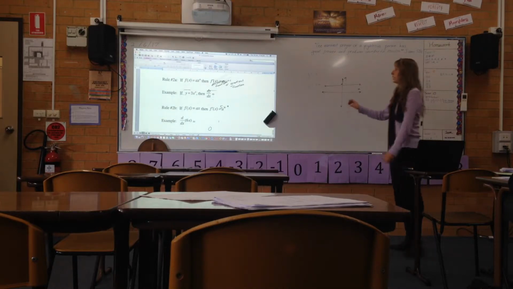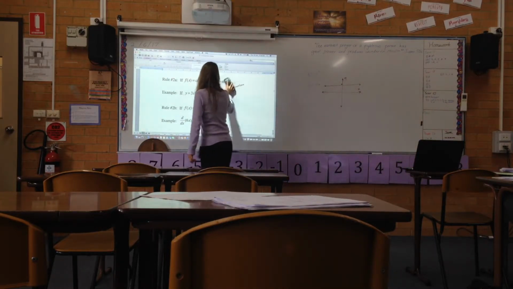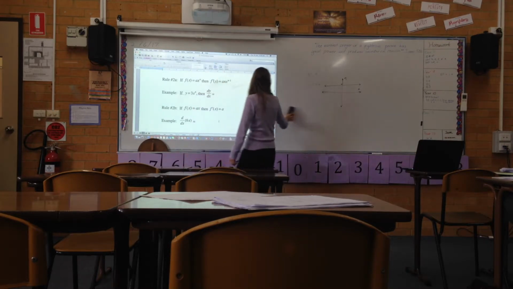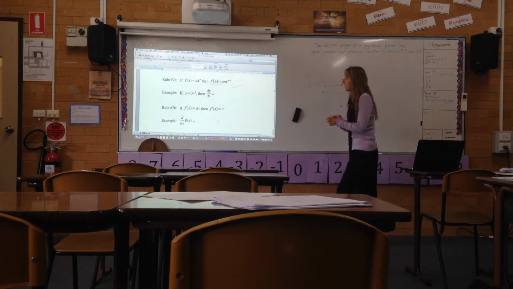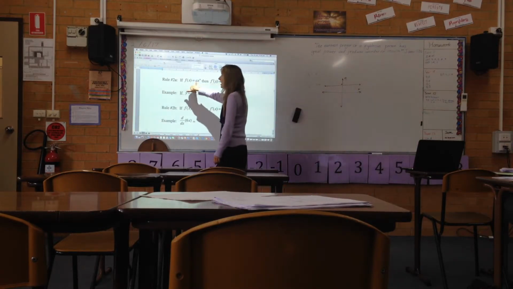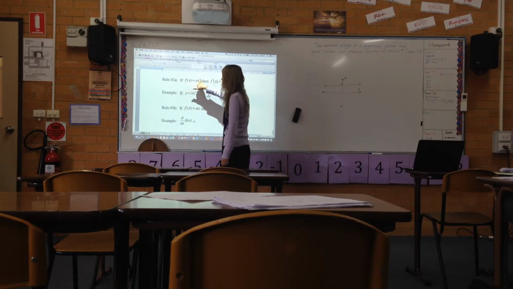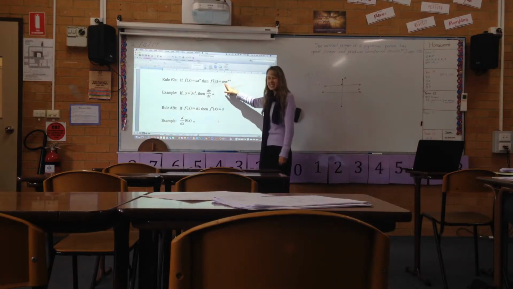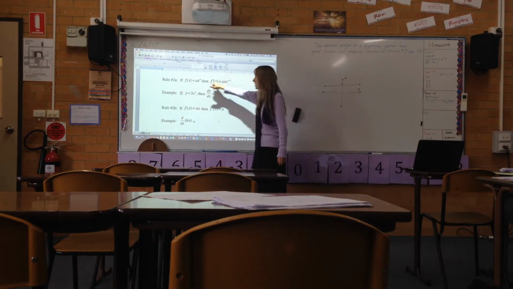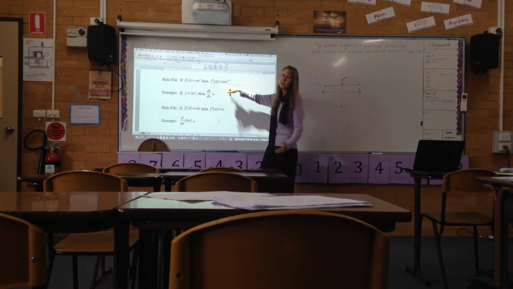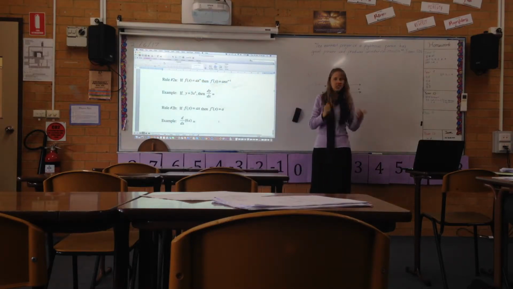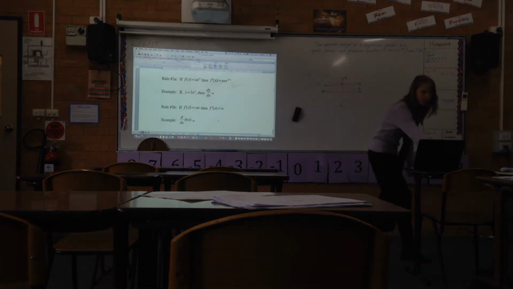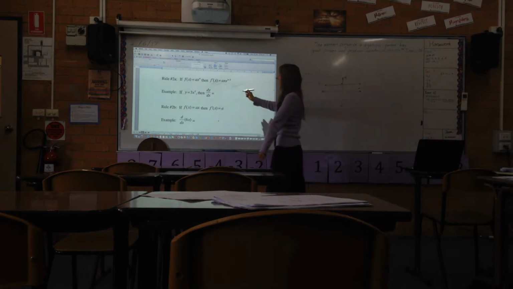Now let's come down to the next rule. Having it on your formula sheet is awesome because you don't have to memorize them, you just have to apply them. Rule 2a says, if you have a number out the front times x to the n, what happens? It's almost the same as rule 1. You times n by the number, and then once again you go n minus 1. So it's just a slight variation on rule 1.